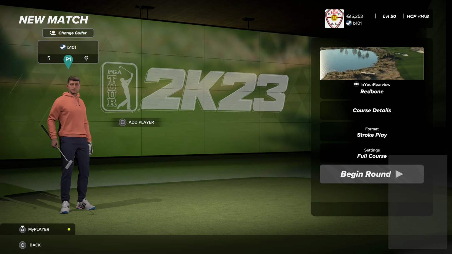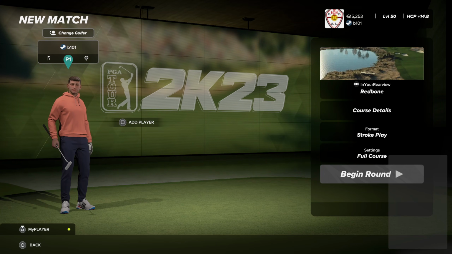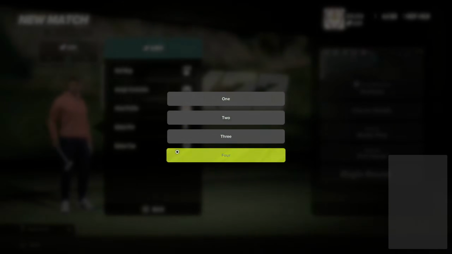And hopefully, with this one, we don't get any freezing or crashes or anything like that. So we're going to play Redbone in this one. This goes into Group D, which is now pretty much complete, just waiting on one. And he says black tees, at least medium winds, as it's a desert course.